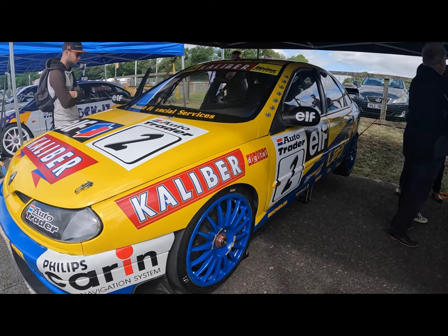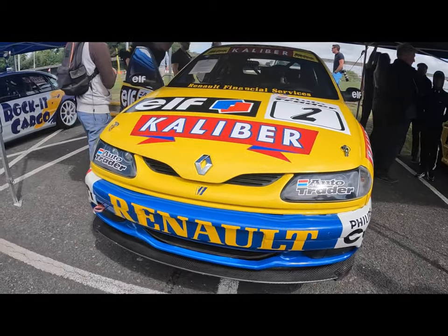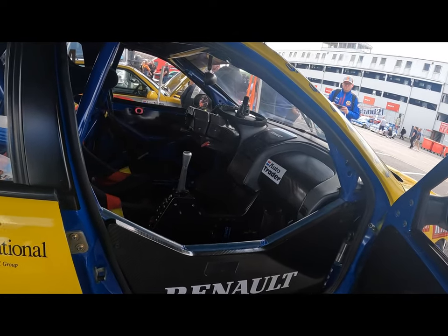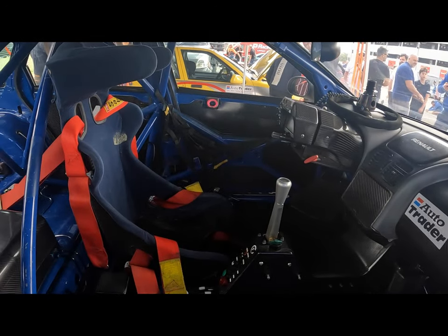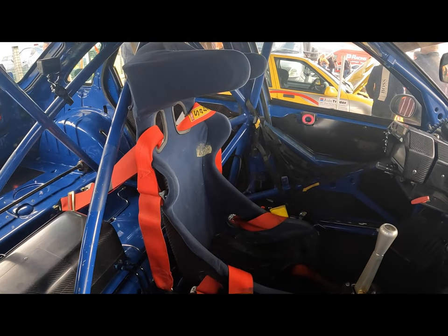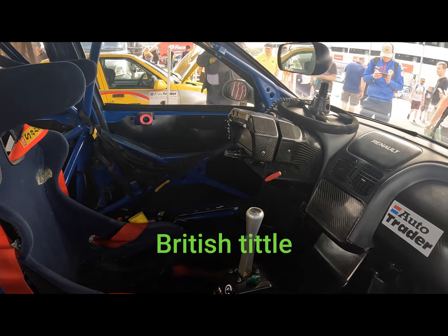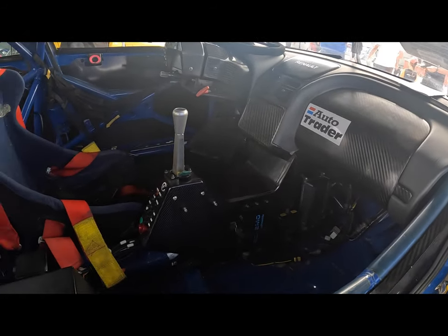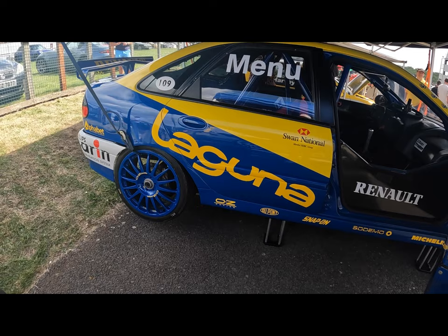This is what I remember seeing on the cover of the TOCA touring car game for the PlayStation when I was growing up. And this is the 1997 Renault Laguna, run by Williams Grand Prix Engineering and Renault. This was driven by the Swiss touring car ace Alain Menu and Jason Plato, obviously now a stalwart of touring car racing. This car took Alain Menu to his first world title and absolutely dominated the year. He had a record 12 wins during the season in this car, and he ended up winning the title with 6 races remaining. So a really, really iconic car in the era of Super Touring.